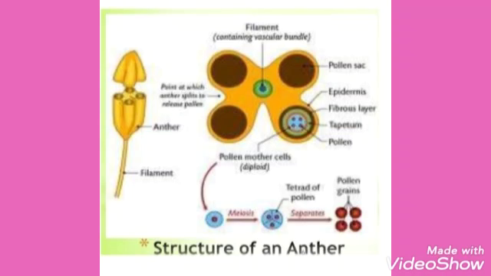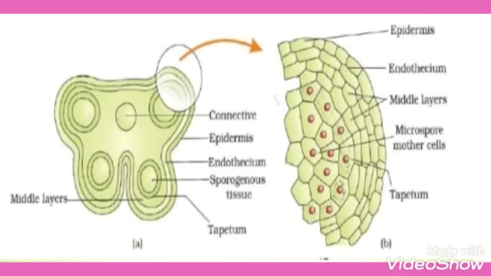Now about the pollen grain. Pollen grains vary in shapes. It is generally round with a size of 25 to 30 micrometers. Pollen grain is a haploid, unicellular body with a single nucleus. It has a two-layered wall. The wall, or sporoderm, consists of 2 layers. The outer layer is thick. It is called the exine. It is made up of sporopollenin. The inner wall is thin and is called the intine. It is made up of pectocellulose.